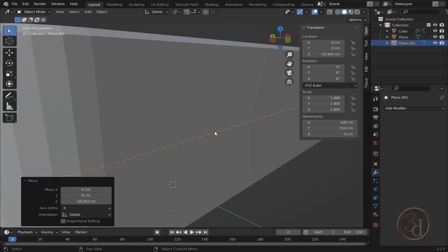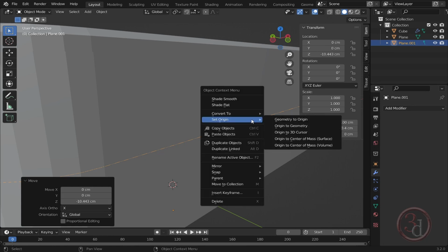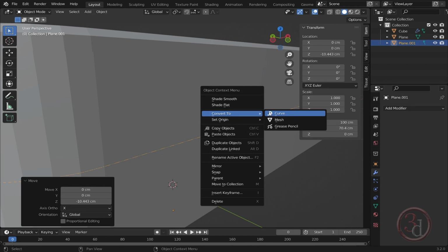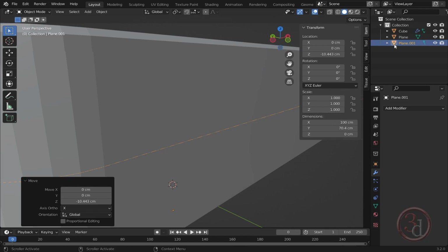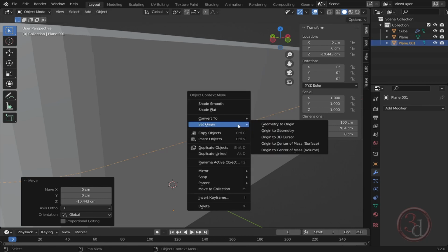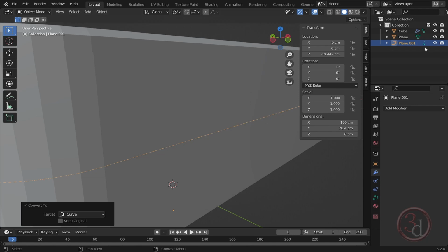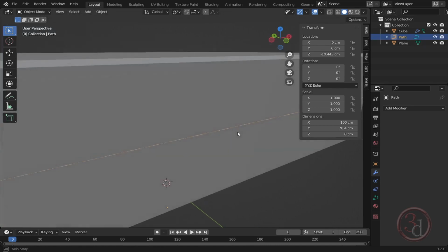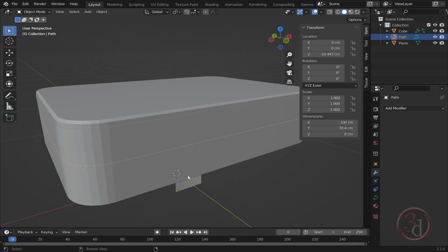At the moment, this is a mesh object. I want to convert this to a curve. An easy way to do it is right click, convert to a curve. You can see the symbol for the mesh; at the moment it's a mesh symbol, so it's a mesh. We are converting it to a curve, and it has changed to a curve shape. So let's rename this. I will call this Genius Name Path. Okay, this name will come in handy in a bit.